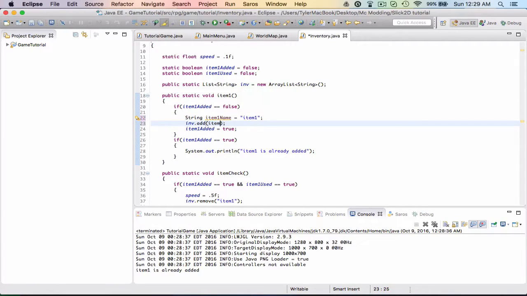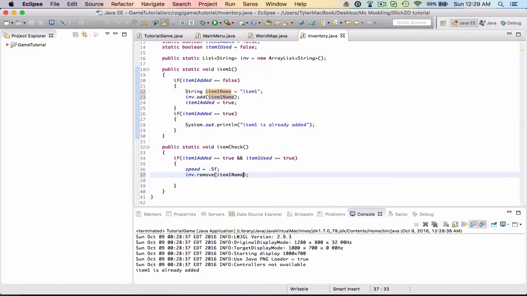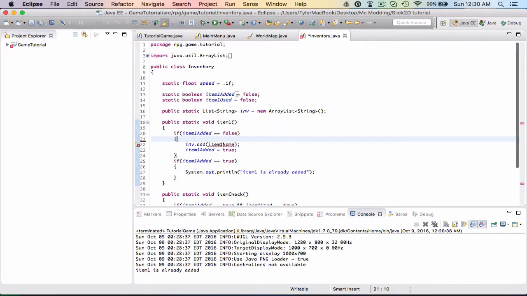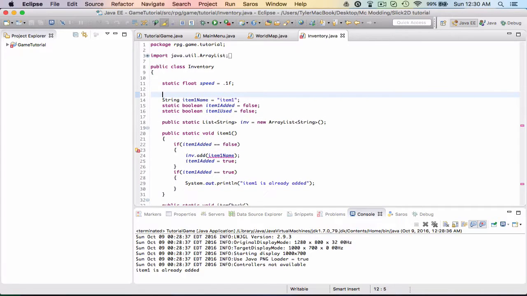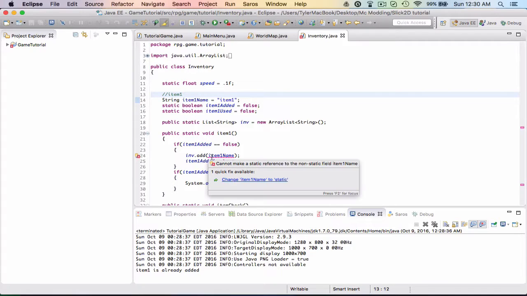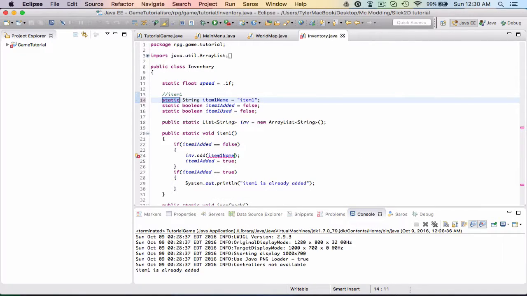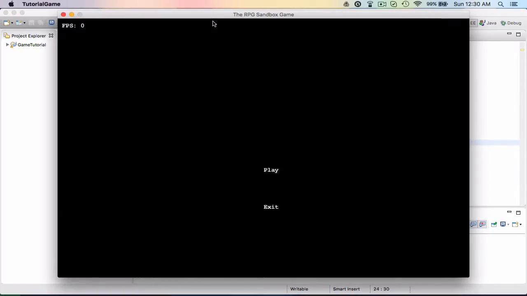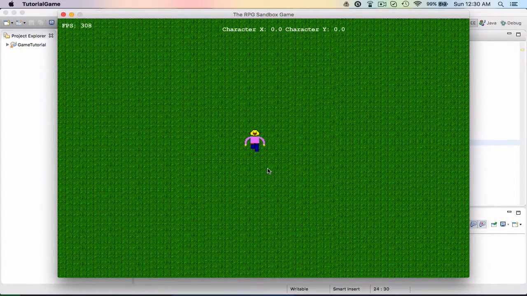So basically instead of removing this name right here, we're just going to be removing item one name. That way, we don't accidentally mess up. So actually, we're going to want to put this up here in our item one section. So we'll rename this item one, and change item one to static. Okay. So now we're adding the variable item one name into our list. So when we remove item one name, it's only going to remove item one name, and just in case the string is the same, it's not going to remove another string by accident.